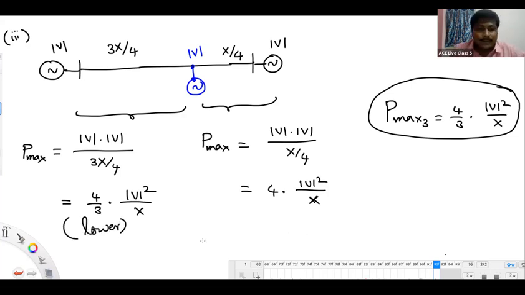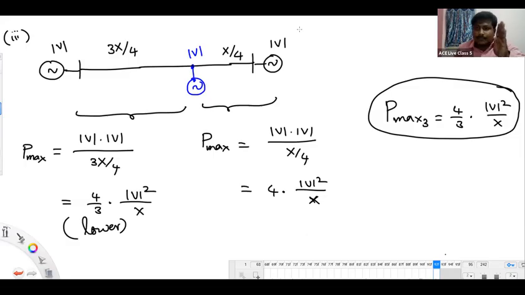Now, a very simple question to you. By this way, you get some clarity regarding this one. We have a compensator, maybe a voltage source, as you said in the problem. If I keep that at 25% length, you will get some P maximum. If you keep that at the midpoint, you get some P maximum. If you keep that at 75% length, you get some P maximum. At what location of compensator placement are you getting the highest P maximum?